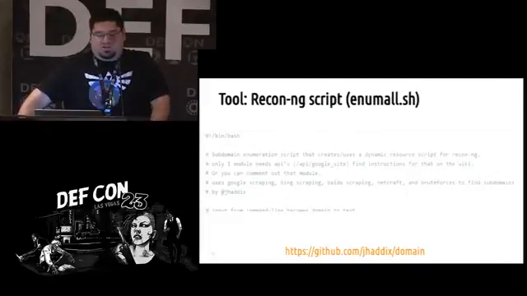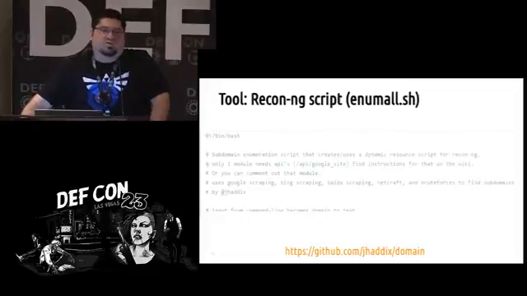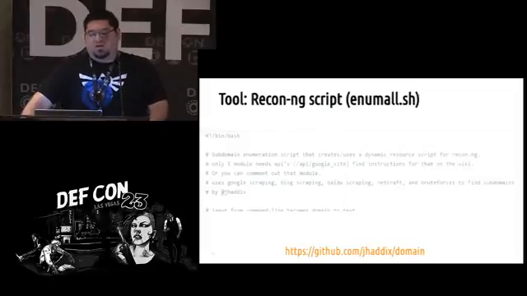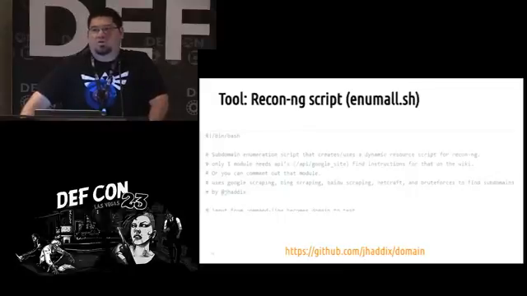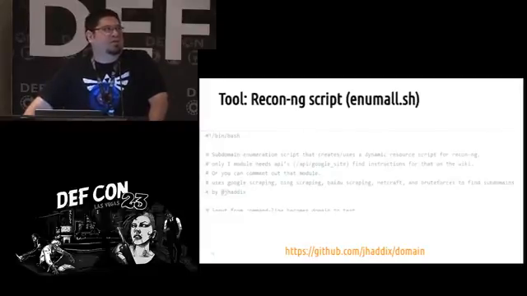So this script, what it does is it iteratively scrapes Google for all subdomains on a given web property. So let's say acme.com. This will scrape Google for everything that is in Acme, www.acme.com, and then iteratively remove those results until you're down to this long list of subdomains. It also scrapes Bing, Baidu, Netcraft, and brute forces subdomains like your common Fierce tool would. So this is on GitHub. It's a simple shell wrapper around Recon-ng, so you need to have Recon-ng installed. If you use Kali Linux, you can just pop this script in and go.